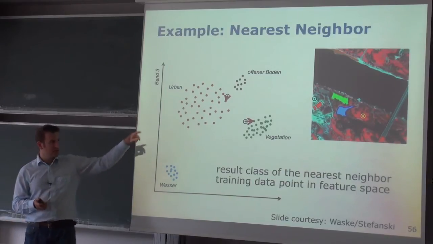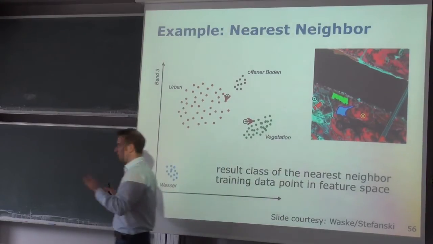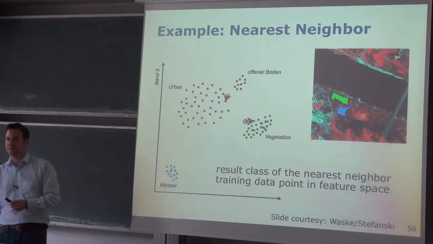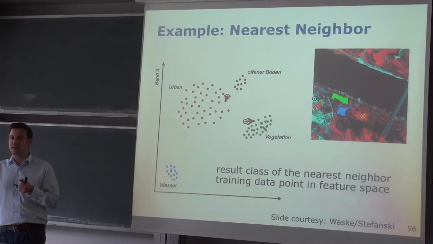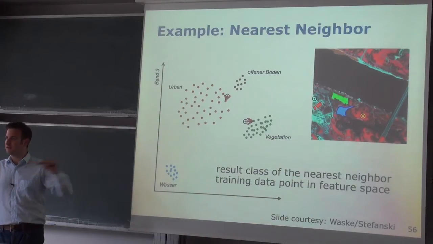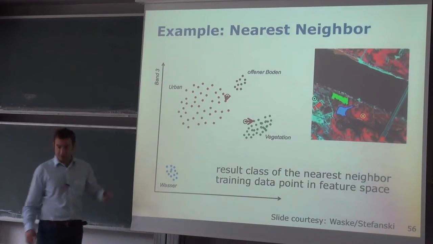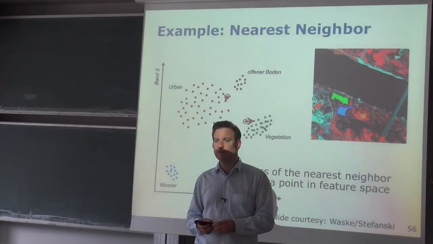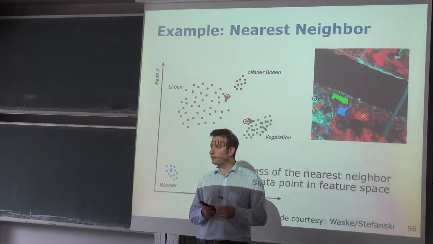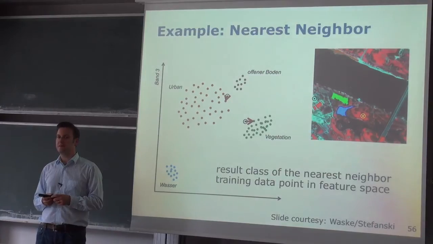So consider I'm not doing this labeling only for a small part of the Rheinauer, but for aerial images all over Germany. The issue is I need to store a large number of data points. For every labeled example, I need to store one of those data points. In this case, it's simple, let's say 100 or 200 data points. But if we start having millions or billions of data points, this can be tricky. So the complexity actually grows with the number of data points that I have.